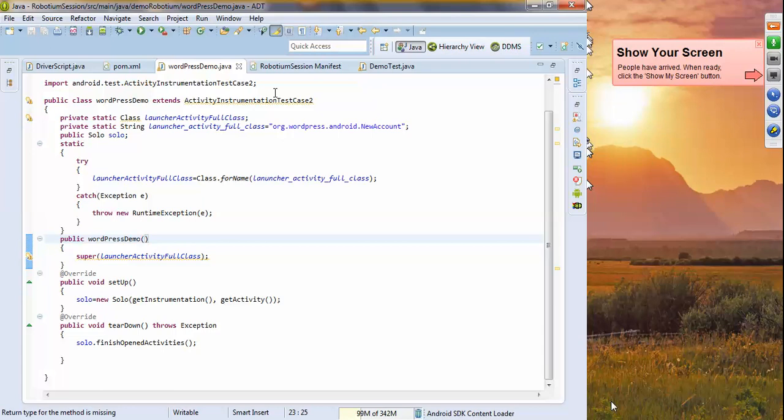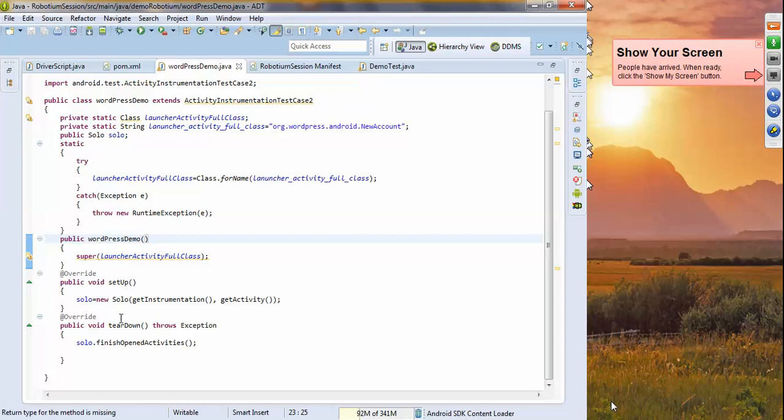So what is instrumentation? Instrumentation is actually a class that is inbuilt in the Android platform, which monitors all the user actions that the automation script does, and it reverts back with the application. That means this is the mediator. It monitors all the actions that the user is doing on that particular application or activity. So we are calling that class for this reason. And get activity launches the launcher activity when it is called. If it is present, then it's okay. If it is not present, then it will launch that particular activity in the emulator.